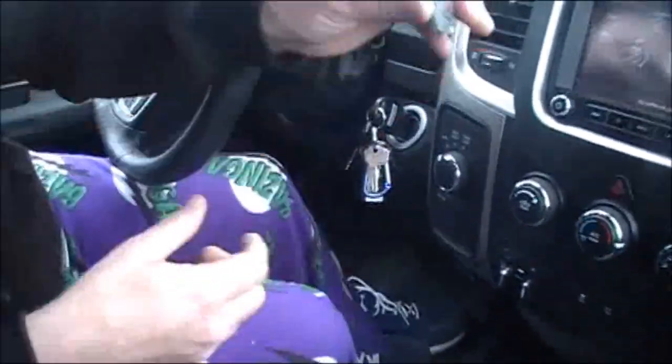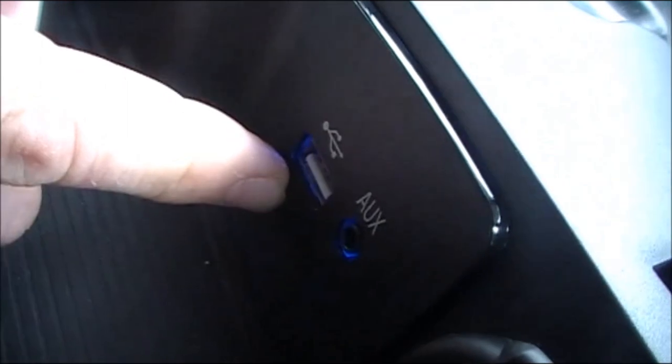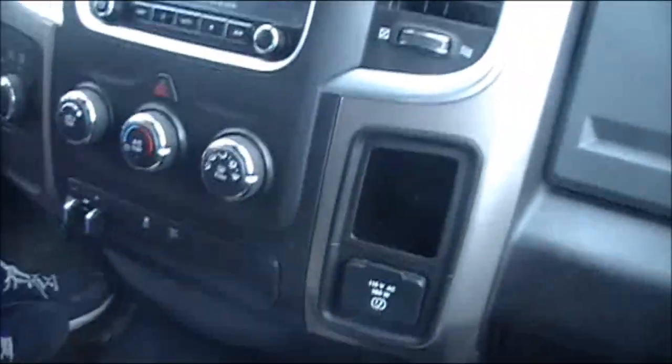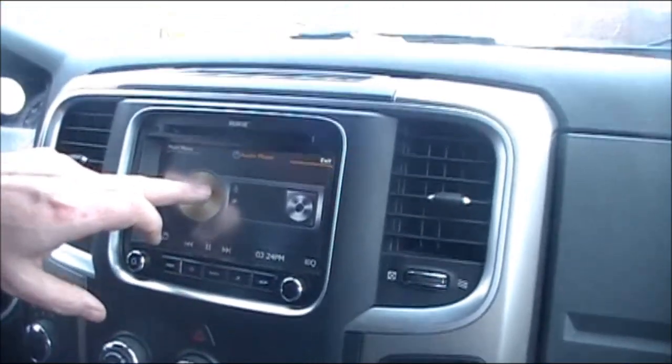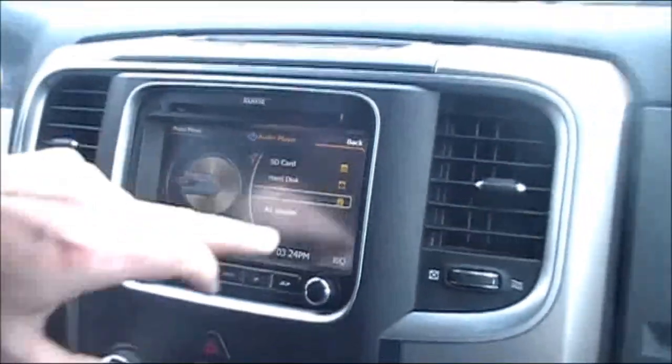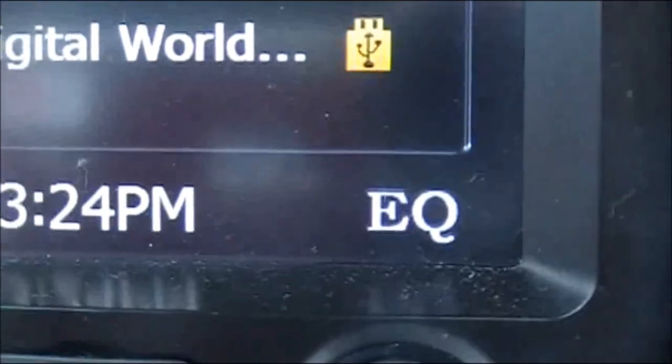Okay, so now we have music on this thumb drive. We have the stereo here. So I should be able to take this thumb drive based on all these connections and place it into here. If you notice, they are lit up, which is they light up just like your factory one when your stereo is on. And I should be able to plug that in and it should read on the radio. And there it is. USB. USB used with factory connection.